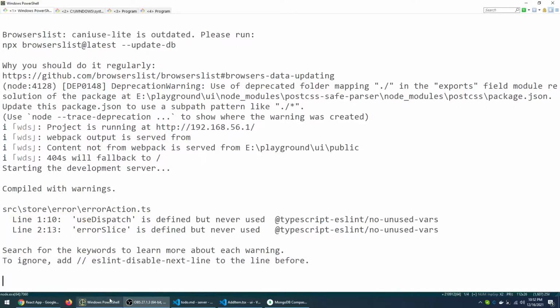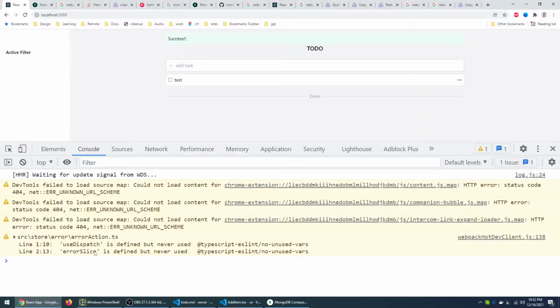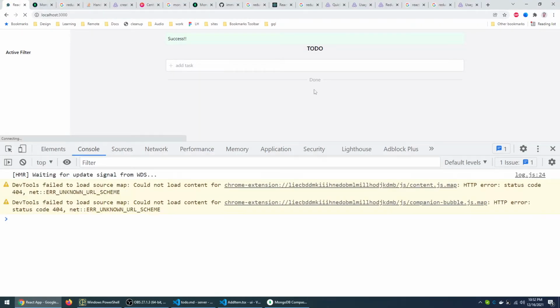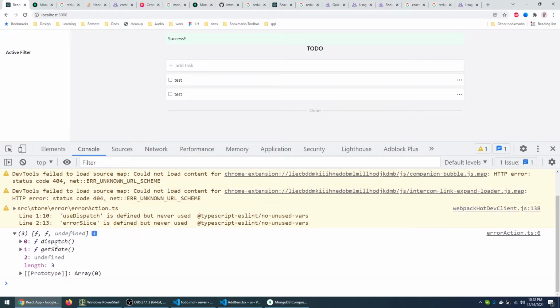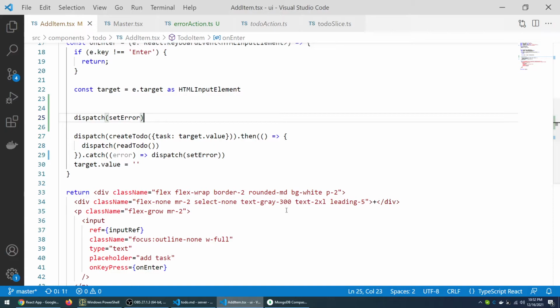And is there any stupid loop we've got? Test. Okay, so we get the two functions, get state and dispatch, right? We have two functions. Now can we pass an argument inside error?